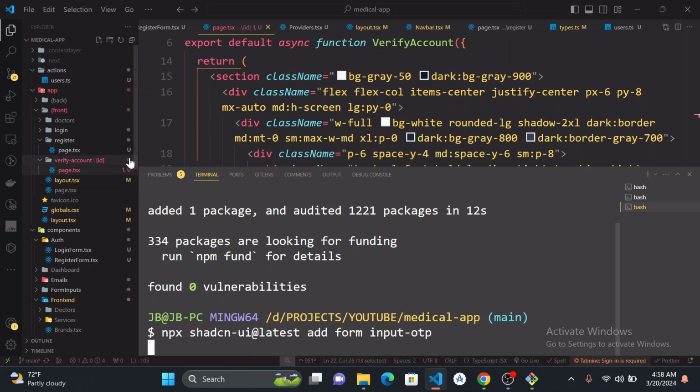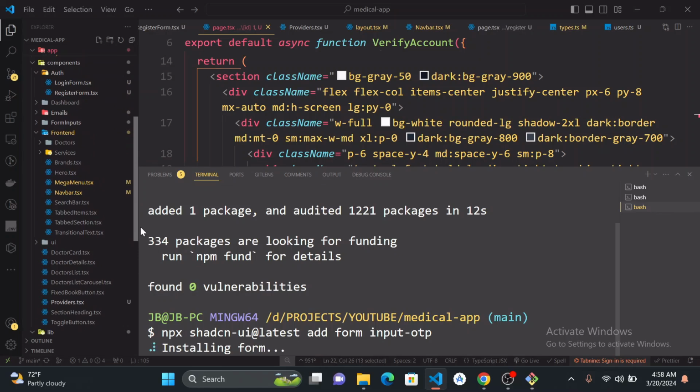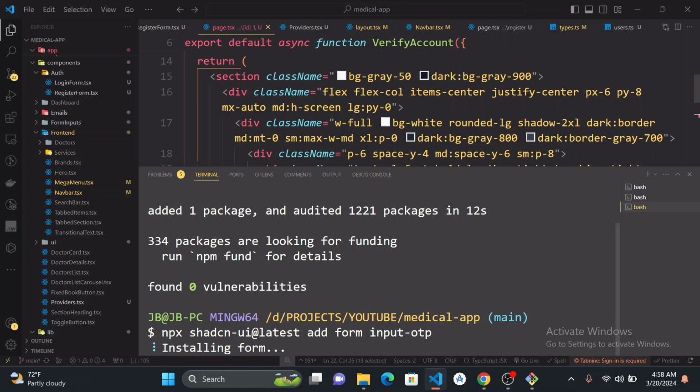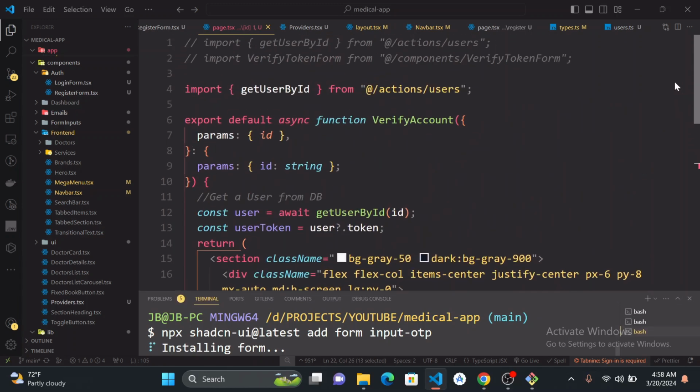Okay. So meanwhile, let's create this verify token component, and we can just create it in the components. So this verify token component, you can just create it in components, verify token.